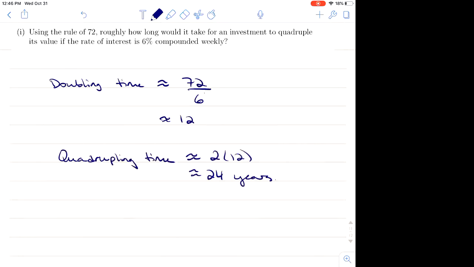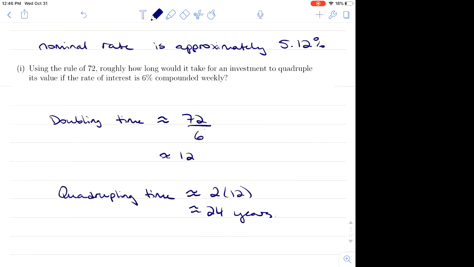Years. How does that not change depending on the compoundings? I was going to say, whether it's compounding? It does change, but because we're just doing an approximation, I'm just going to use the approximation and ignore the compoundings. But yeah, good catch. Oh, because the 12 years is the doubling time, like our formula gives us the doubling time, right? So you want to double the doubling time. Yeah, we can move in multiples of doubling time.